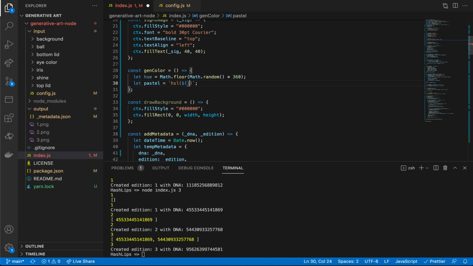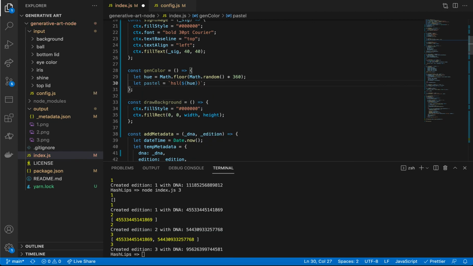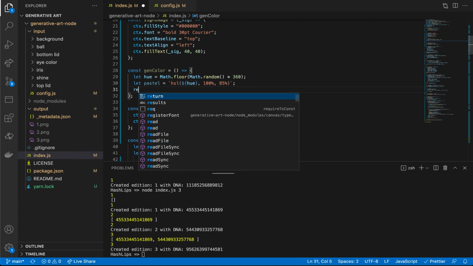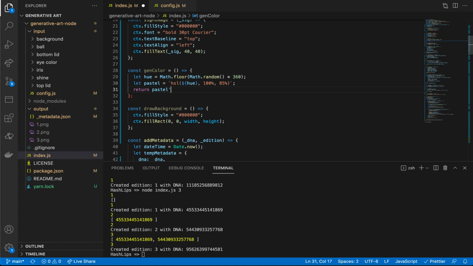And we need a few values in here. So we're going to need the hue, which we specified in here, separated by a comma, and then we can just make this 100% and 85%. I found worked very nicely. And lastly, we want to return the pastel color. And then all you need to do is call it in here.